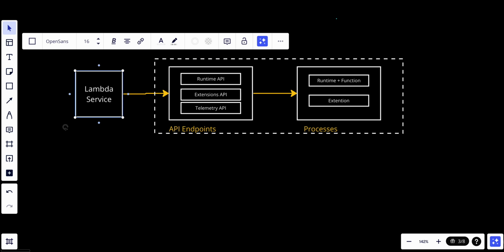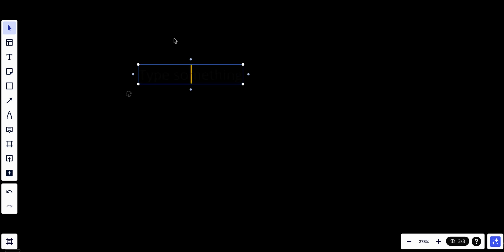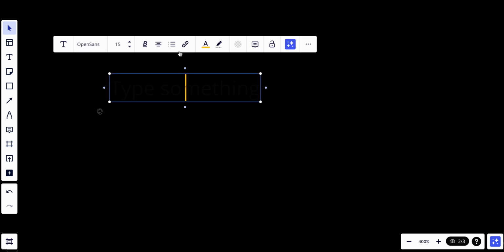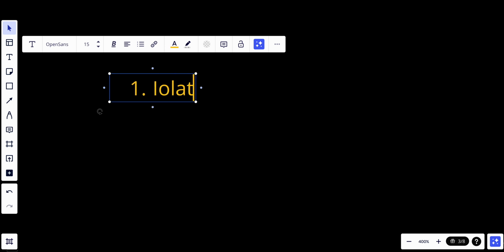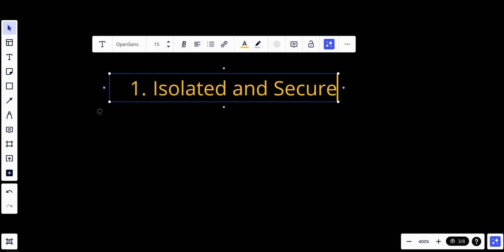I want to talk about some characteristics of the runtime environment and why it's quite important and why it's scalable, in my opinion. So this video will be quite long. First, the runtime environment is isolated. We said before, isolated and secure. Basically, each Lambda function runs in its own isolated environment, with its own resources and file system. The environment is secure and separate from other functions, even if they belong to the same account.